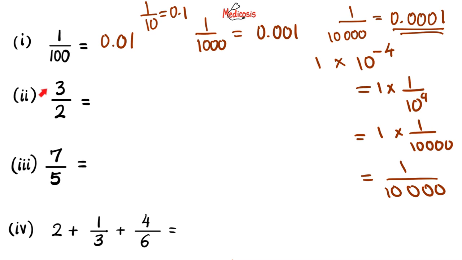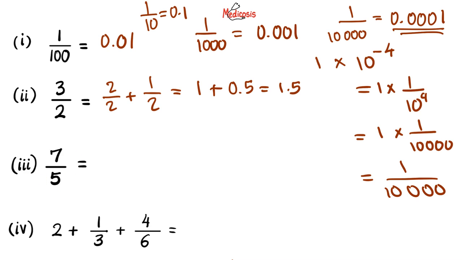Let's say that you do not know that 3 over 2 equals 1.5. Easy. 3 over 2 is what? It is 2 over 2 plus 1 over 2. Remember, when you have common denominator, when you have the same denominator, you can just add the numerators. The denominator is 2. Numerators, 1 plus 2 equals 3. Okay, now it's easy. 2 over 2 is 1, and 1 over 2 is half. 1 plus half equals 1.5.